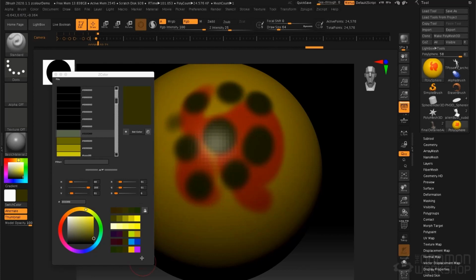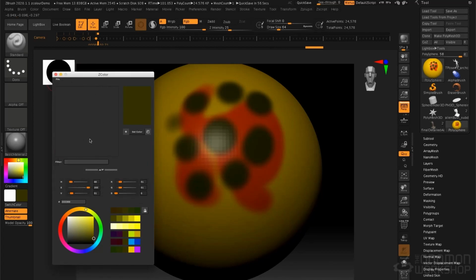So let's take a look at how we can update these swatches on the left-hand side. This is my color library. So if I click File New and say No, that clears those swatches. Now, down here, anytime I selected a color, these color schemes would update. If I wanted to keep these color schemes, I could lock them. So let's go ahead and load up a new color selection. I will go to File, and then I will click Open.